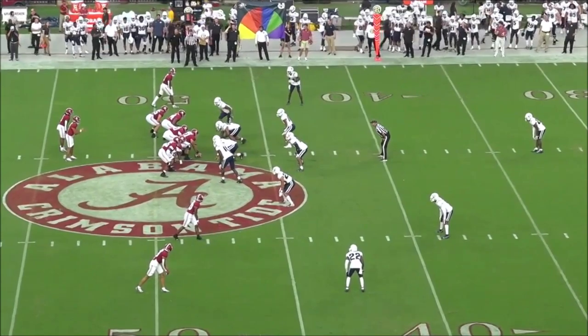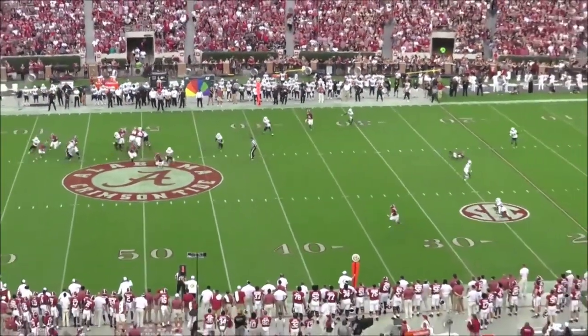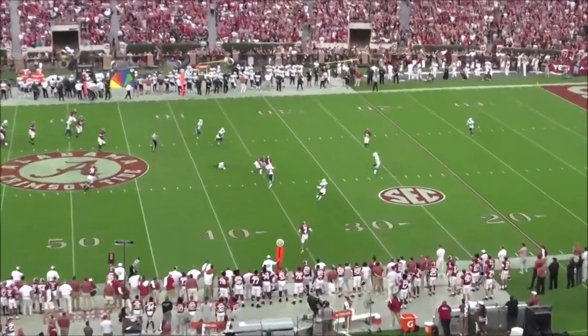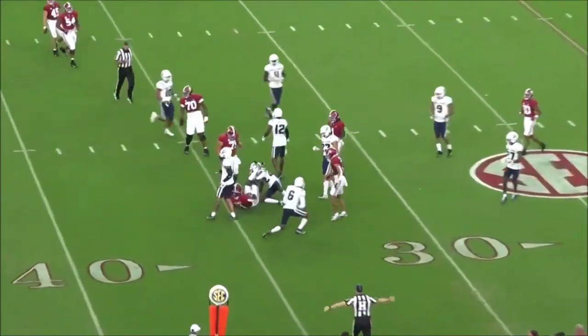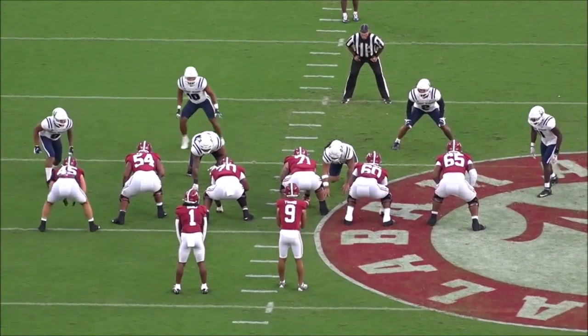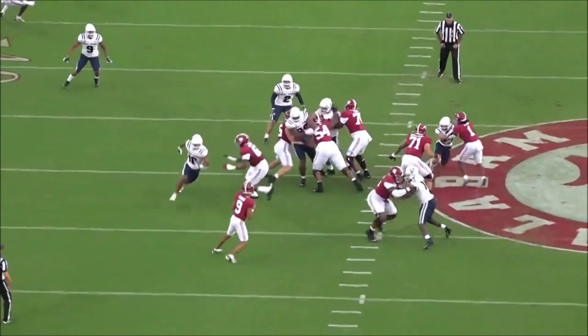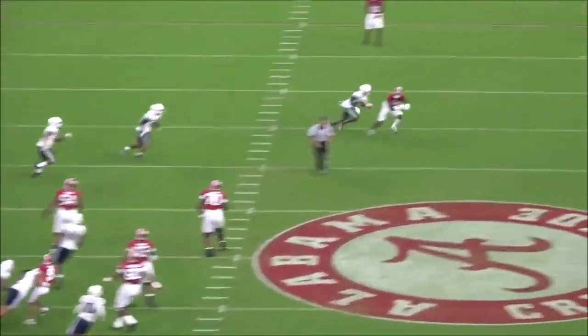So when it comes to Bryce Young, man, where do we start? I guess we start with the fact that he's just an unreal playmaker. He's 6 foot, 190, I guess, but the dude simply plays like Patrick Mahomes. As you see on this play right here, it starts off with a drifting pocket and he dang near runs around three people to make a throw on the move.